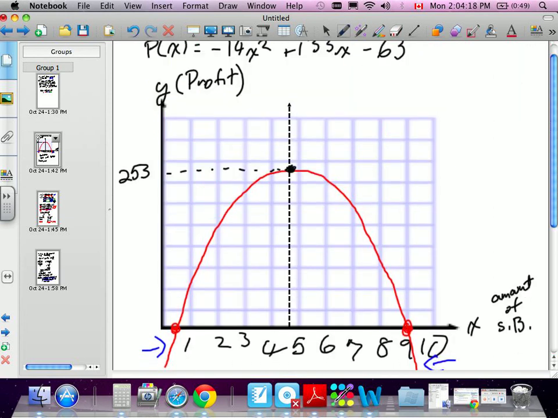Now here's a thinking question. If they were to sell more than 253,000, what is their profit going to be? It's going to be lower. They're less efficient. This is when the company is most efficient.